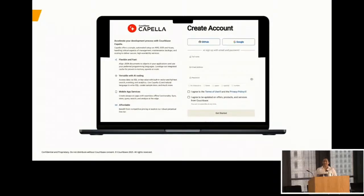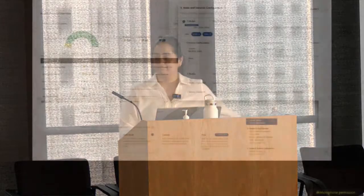So I would like it if you all can go to cloud.couchbase.com, sign up, and just check it out. It's an open source database, which is NoSQL, fast, and it's meant to serve all different types of applications, from agentic AI to mobile applications. You don't have to worry about data schemas. You don't have to worry about evolving data schemas because it's all JSON and it has no structure. We also, by the way, support agentic apps for unstructured data, so that's available too. And these are some screenshots from the website as well that please do check out.